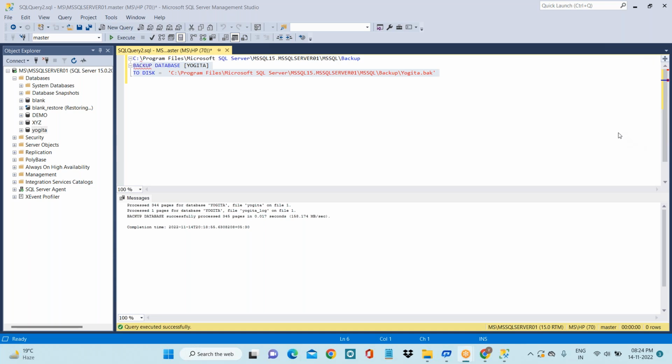What you can do is, whenever you are taking a backup, you are doing it either in the UI or in a script, right? If you're doing a backup using the UI, you can take a screenshot, save it for reference and upload it. If you are doing it using a script, then you can copy the script, save it to a text file and upload it in the drive, just for reference.